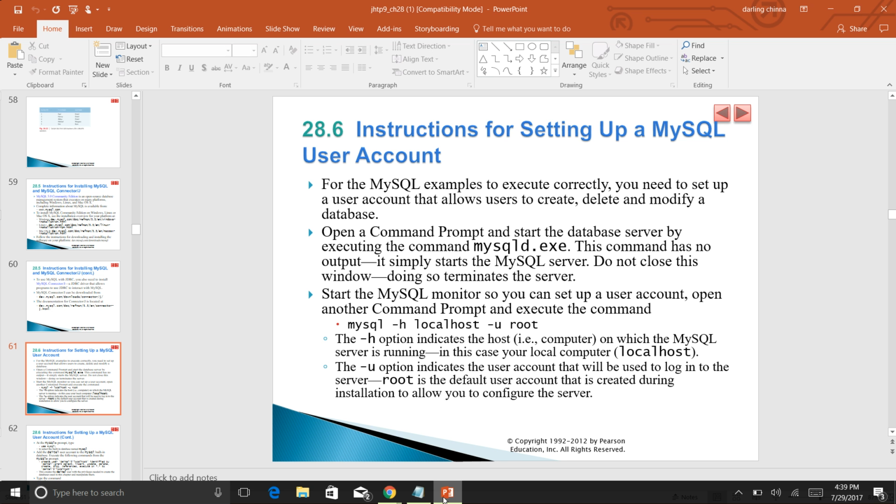Doing so terminates the server. With the MySQL monitor you can set up a user account: open another command prompt and execute the command. It indicates the host on which the MySQL server is running.